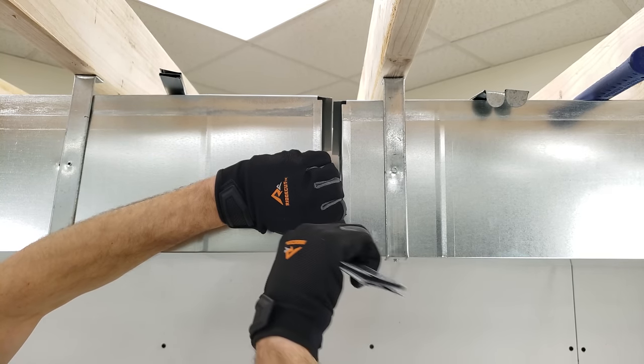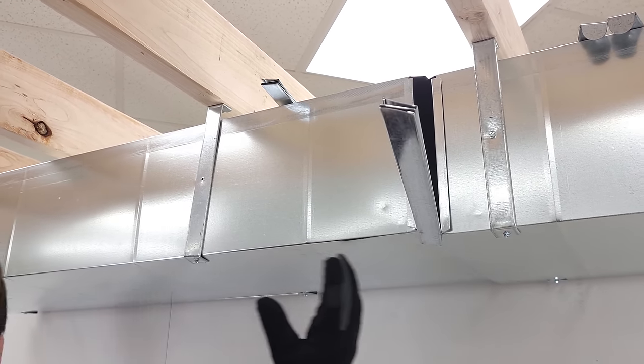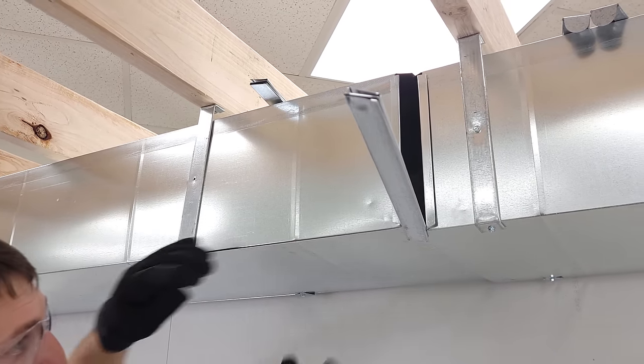Now, you may need to do this if you have a hard position that this duct is in, or you have a long section of duct and you can't hold it up in the air.